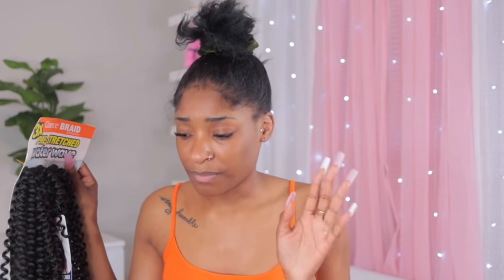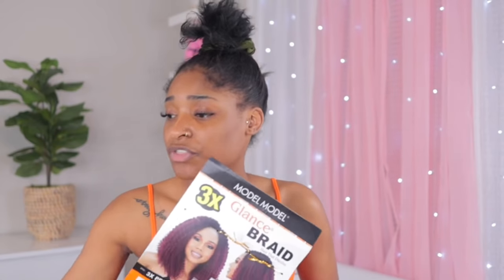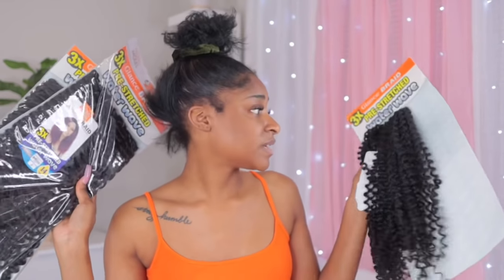As you can tell by the title, I'm gonna be trying to do some little passion twists. I've realized I have a whole lot of hair left over from when I did those butterfly locks, and if I'm not mistaken, you use the same hair for passion twists that you use for butterfly locks. I have three packs basically, because I didn't even finish this one, and then I have two whole ones, so I should have enough. But I just want to say this, I'm not a professional, and this is not a tutorial either, but if you want to follow along and watch, then you can.